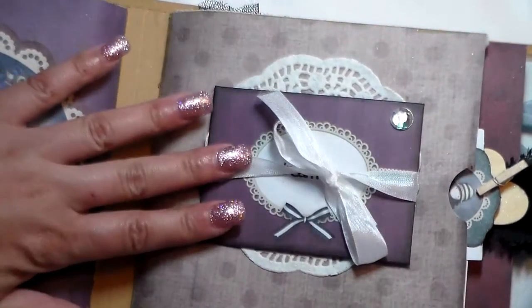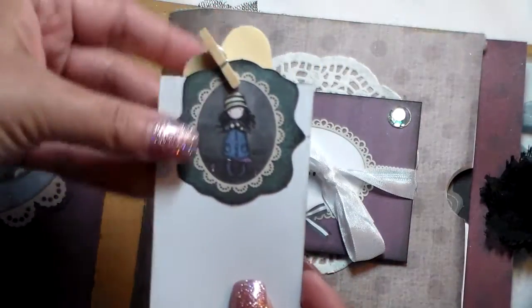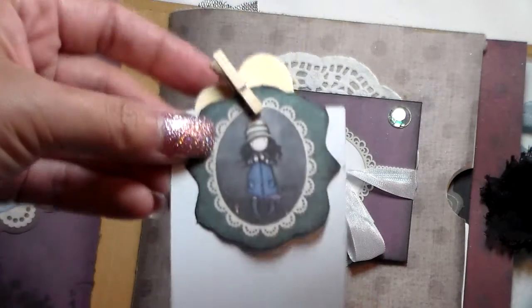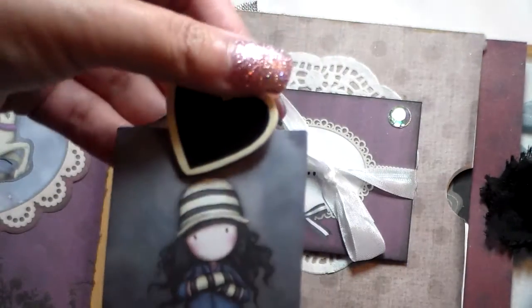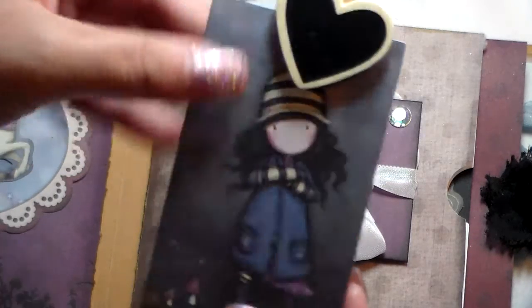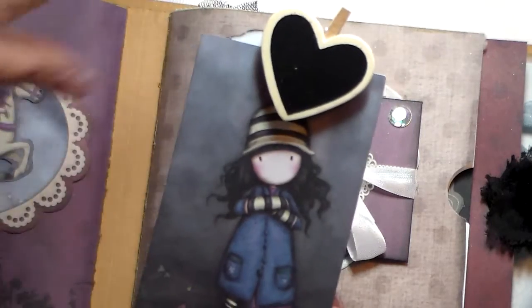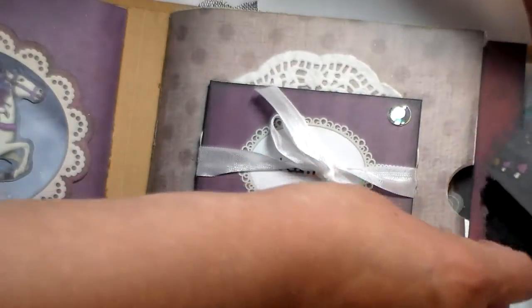Okay, so that is my dream page, and then here is the tag that I have in this one. So this just has on this side this image of this little girl from the cover, and then this is one of those heart clips you can get from Michael's. So I just stuck it there, because it's a small tag, so I didn't want it to get lost in the pocket envelope. So that's that.